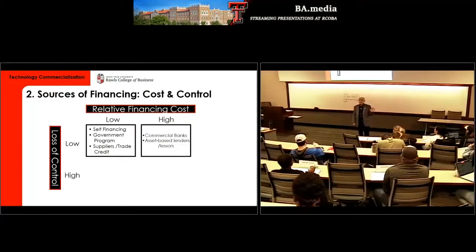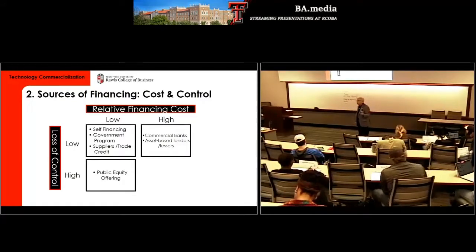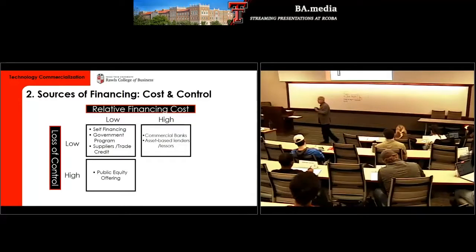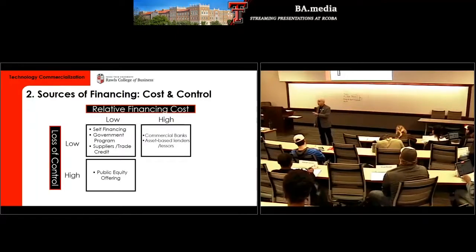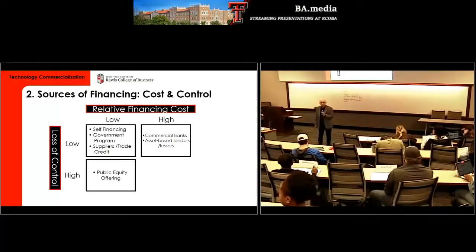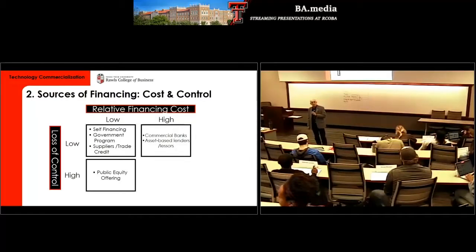Now comes the low financing cost, but a high loss of control. You've heard of the term IPO, initial public offering, where they take the company public. What does that mean? It means the people who own the company don't own it anymore, or they don't own a piece of it, somebody else does, they own the shares. That equity piece starts including a whole bunch of other people. And if all those shares have votes, pretty soon you don't have control. So it doesn't cost relatively a lot to raise that money, but there is a big loss of control.